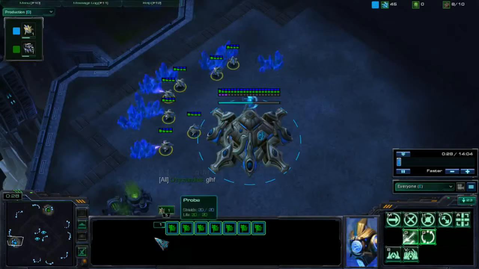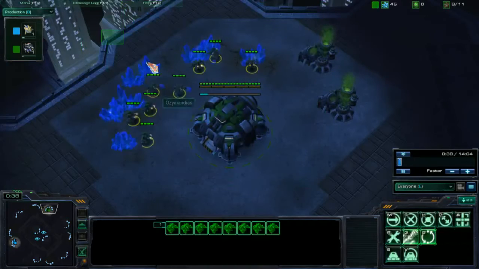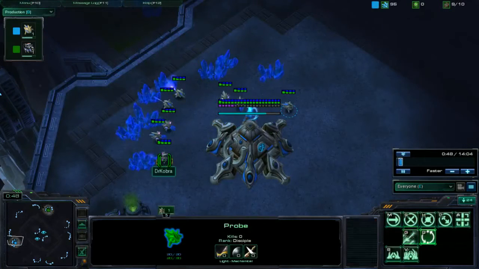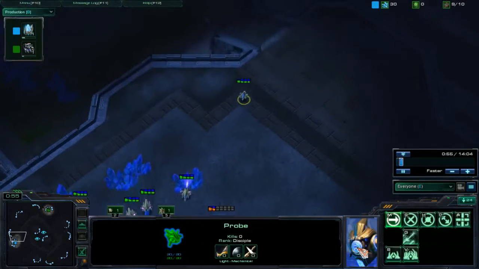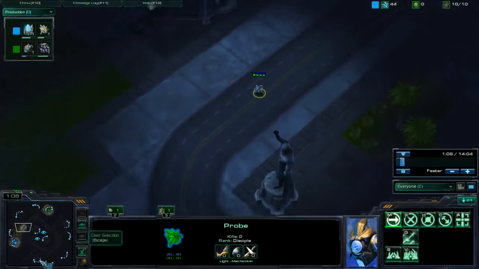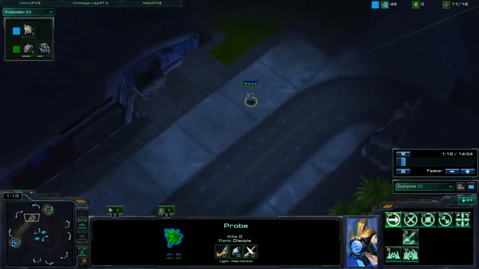And so this one, I just 2-gate robo again, because it's pretty much what I almost always do nowadays. Unless I have something else planned, like 6 warp gate or whatever. Seems like the safest build. I want to try some Phoenix openings versus Terran. I haven't got around to it. I've seen it done before, and it's getting popular. It seems to work pretty well, but I need to work on my multitasking.